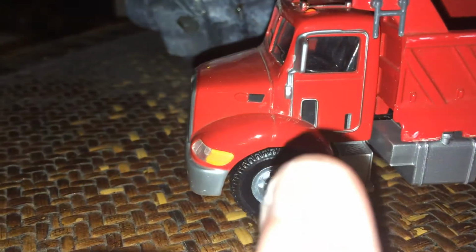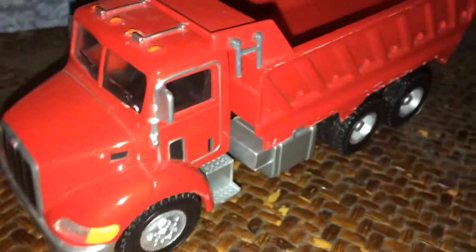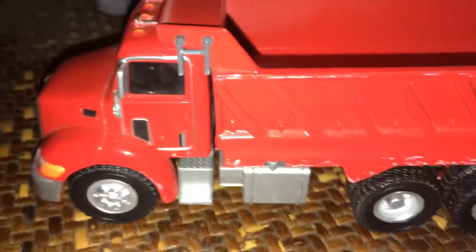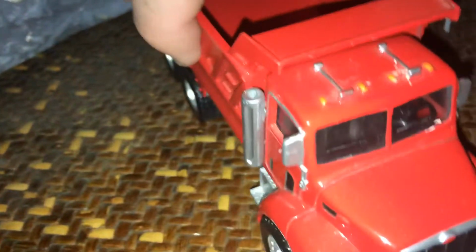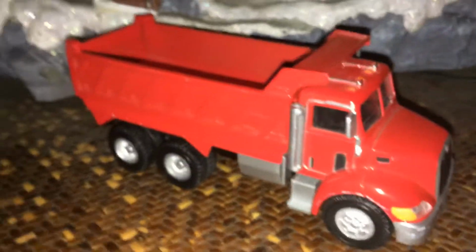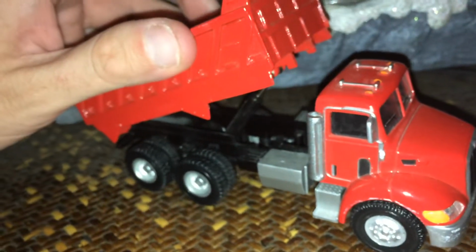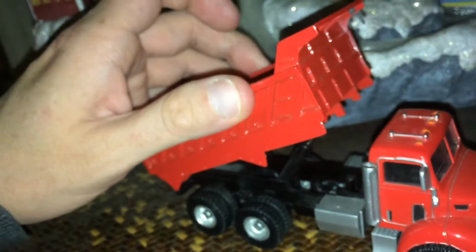Yeah, even on the driver's side, you got the little door peeper windows. How about that? Passenger and driver. So, of course, it was listed with the ladder being busted off, and I guess issues with the single exhaust pipe on the other side right there. But it is a heavy and sturdy truck, almost like one of those old Buddy L, Tonka, Nylint trucks. Very sturdy.